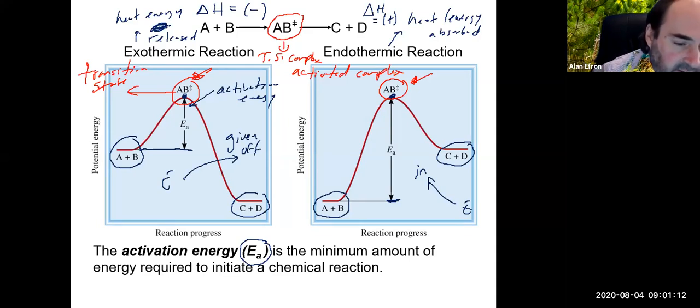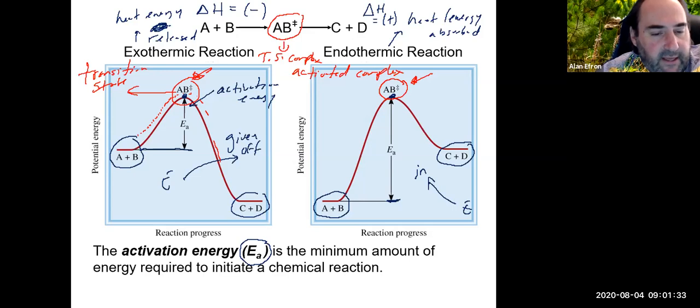Again, you can picture it here as it progresses this way. We're starting to break bonds, and we're also starting to make some new bonds. So by the time it gets to that peak at the top, it's got some partially broken bonds and some partially made bonds, and then very quickly it will drop to the other side and make those new bonds. The other thing we can also see here is a couple of things.